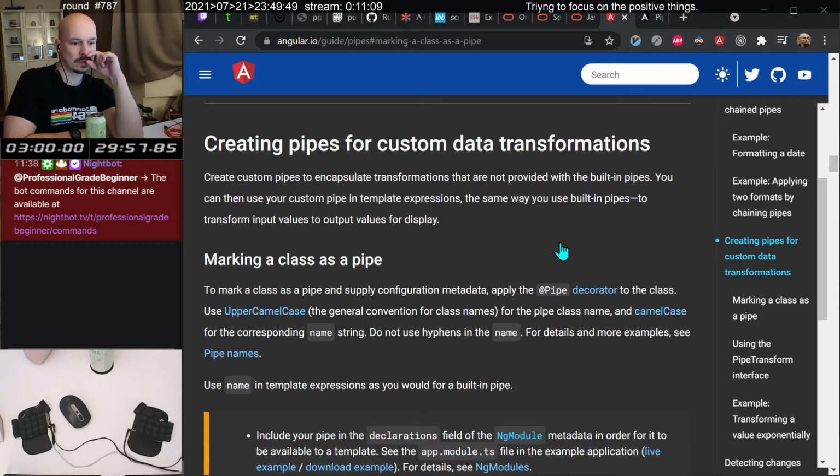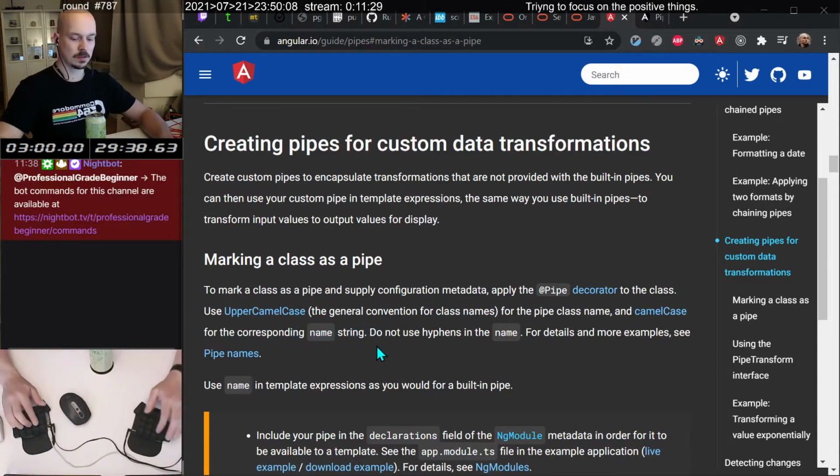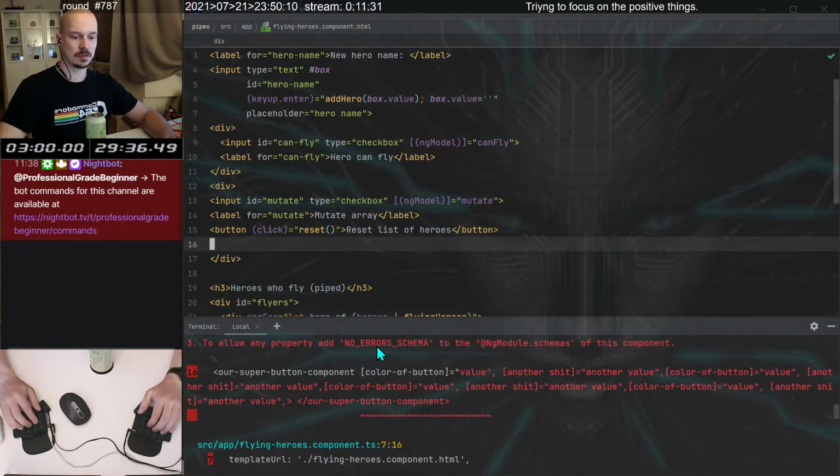The marker class is applied and supplies configuration metadata. Apply the pipe decorator, sure. General convention for class names, sure. And for the pipe class name, camel case for the corresponding name string.